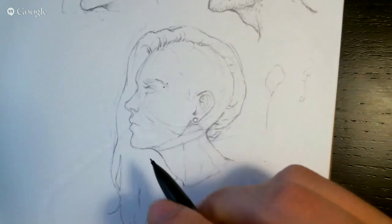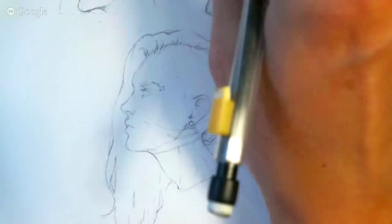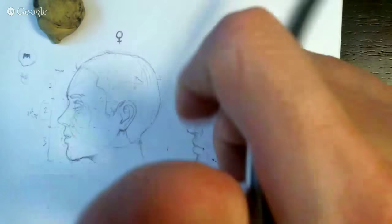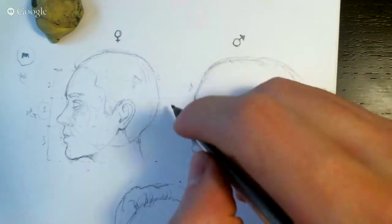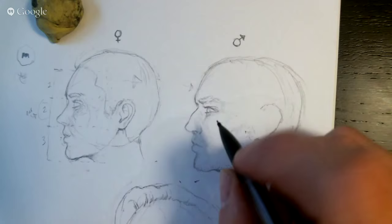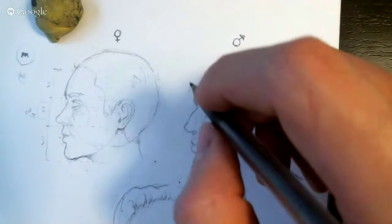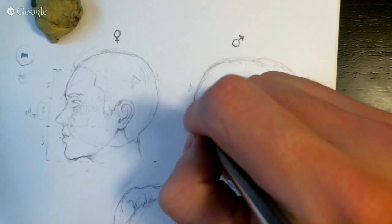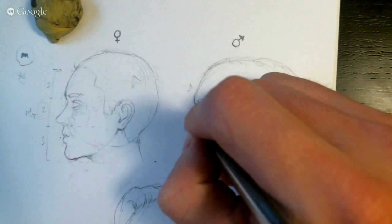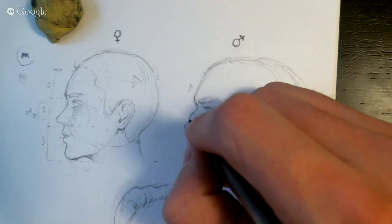Dick Scott asks, do you have any recommendations for drawing abnormal profiles such as overbites, underbites, and crooked noses? Have fun with it — I think those are sometimes the most fun to draw because you're not bound by making it look like a perfect human structure. With an underbite the bottom of the chin is pushed out just a little bit more, and if it's an overbite the chin is a little in. Crooked noses are even more fun to draw. Let's say he broke his nose — usually it's a thicker upper part. And immediately this tells a story. My Miko character has a broken nose and I like having the little nose bandage on it. Without even saying anything there's a story behind why this character is wearing a bandage over their nose.